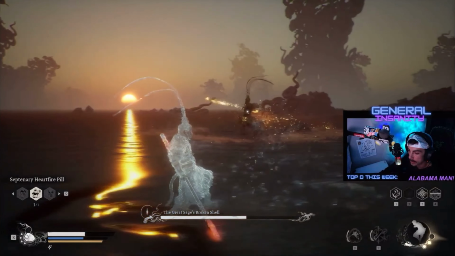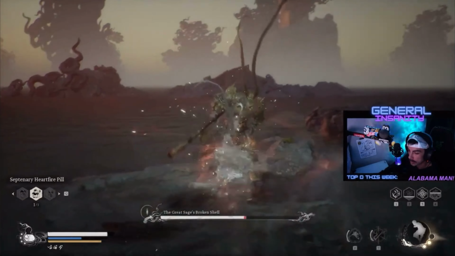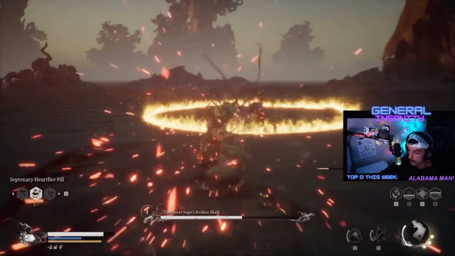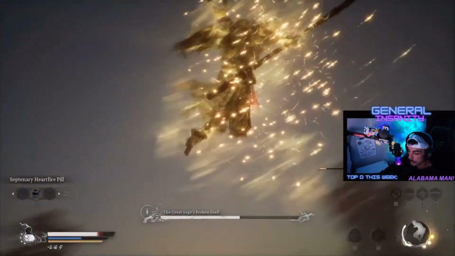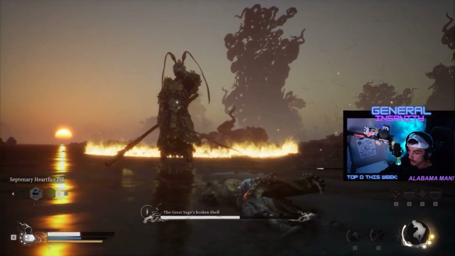It's important to remember that Cloud Step is pretty much the only ability that should be using mana. You're going to utilize this whenever you're low on health and you need to heal. As you just saw, after he uses the Ring of Fire ability, he does a pole charge, and you just need to be prepared to dodge that.